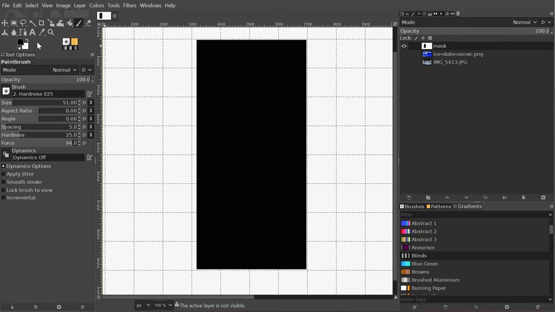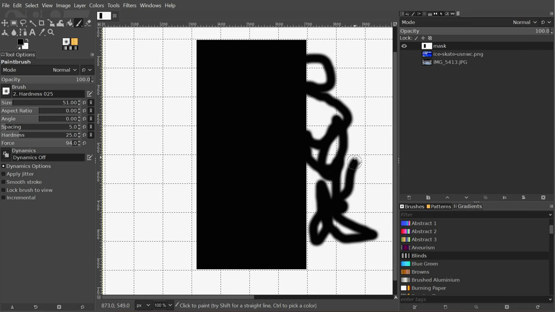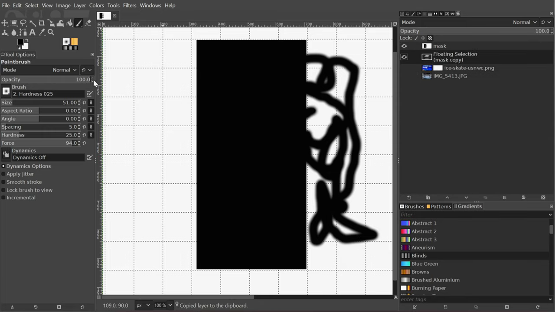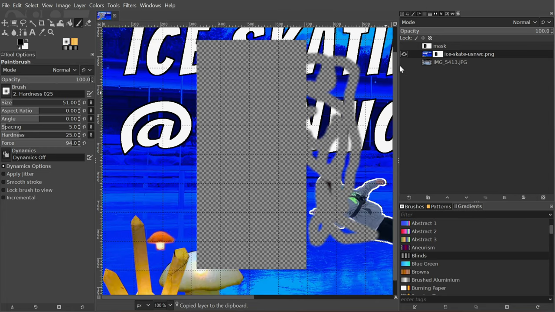All right, now I'm just going to select my paintbrush, and with black color selected, I'm just going to make some squigglies here just to show you that it doesn't matter what you do. Whatever is in black will actually mask through if you're using the black full transparency mask. So I'm just going to add my layer mask back, and I'm going to copy this mask into our little mask and paste it, merge it down, and display the layer here.